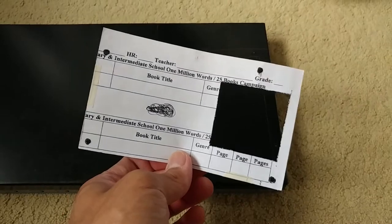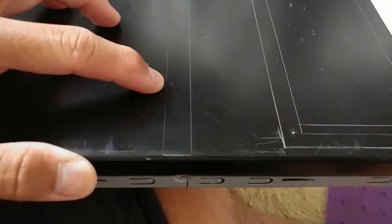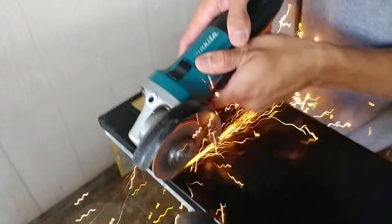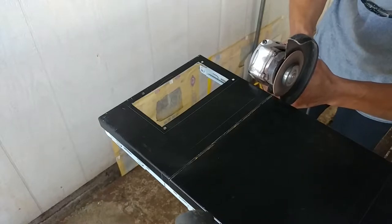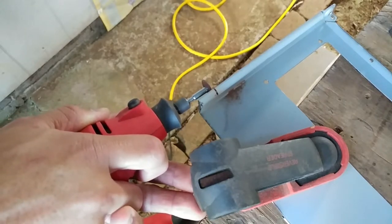For the power supply mount, I measured out the rear screw layout of a standard ATX power supply on a piece of paper, then used a sharp nail to etch the pattern onto the roof panel. I also left a small flat portion to be folded down later for a rivet point — this piece will also be structural support for the bench. The Dremel was taking way too long so I started using an angle grinder instead. These extra tabs I'm cutting off are so I can make my fold for the rivet point.